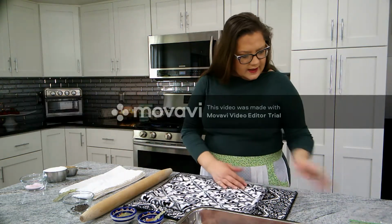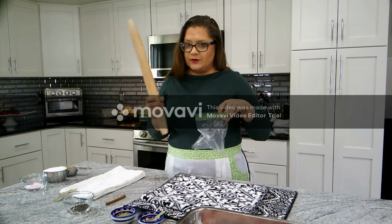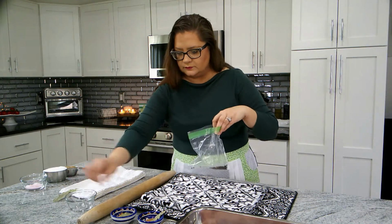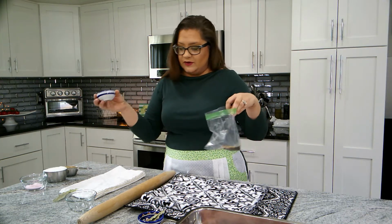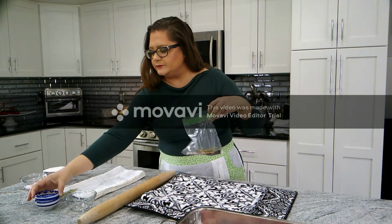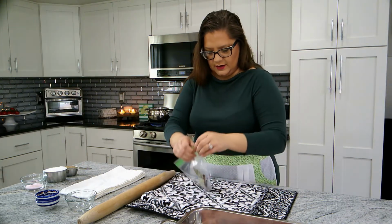So I have here a plastic bag, and I'm going to attempt to crush them with a rolling pin. I don't know if this is going to work. So I'm going to put them in a bag. If you're really fancy and have a mortar and pestle, you can use that. I don't have one of those, so I'm going to try this method. I'm going to put the bay leaves in here too, because they're supposed to be crushed. So all 4 bay leaves. Don't forget the cinnamon stick. I almost did. Put it in the bag. Make sure there's no air in it.